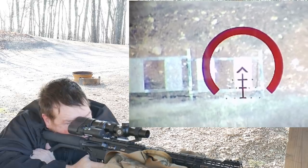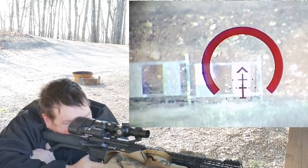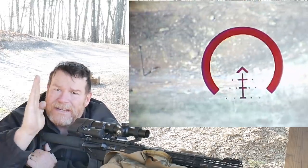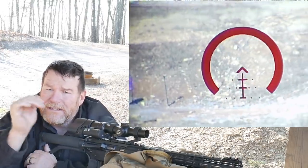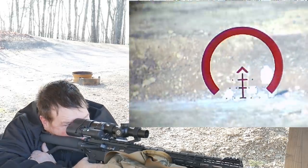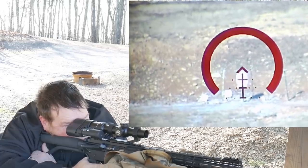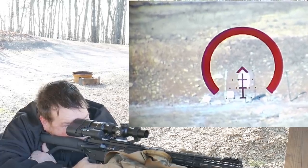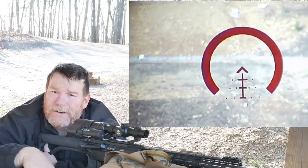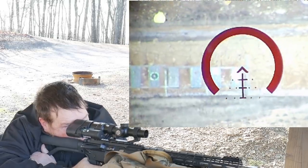Now, the tip of the post is your 300-yard bracket. That's where you're going to be impacting. Now, here's where the interesting part is. You have the cross sections of the ACSS reticle, or in this case, the Raptor. That 18 inches, that's a 400-yard target right there. Now, I want you to look at that. See how that cross section covers the entire 18 inches? That's your 400-yard section.